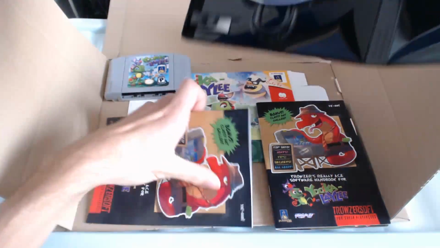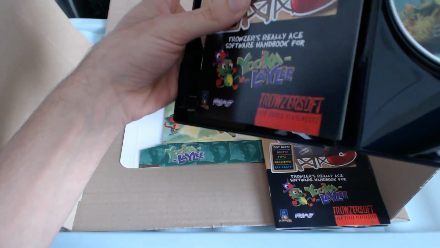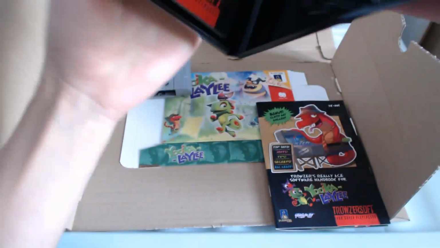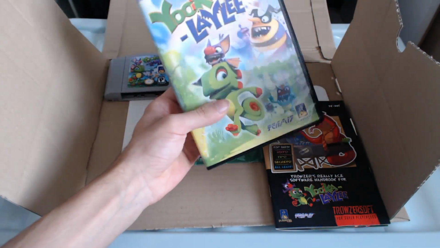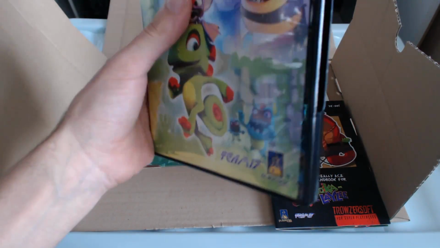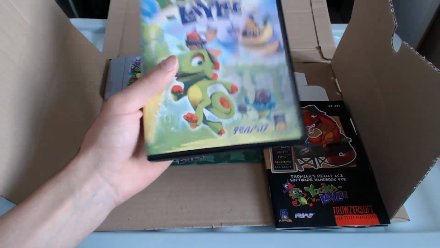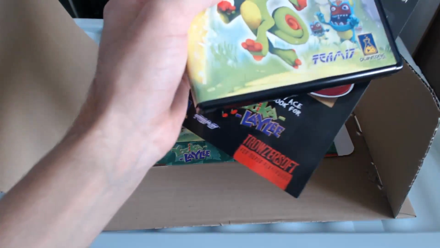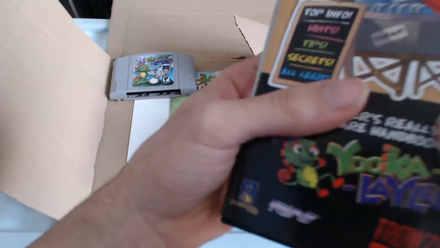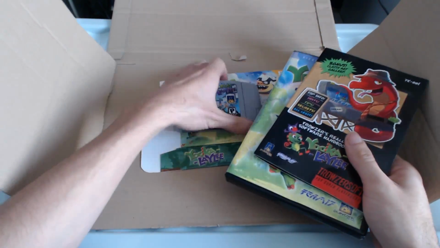Oh yeah, I'm gonna put the regular manual back in, the one that's not signed, just to avoid confusion. But yeah, I really gotta hand it to them. I'm really hyped to play this game. For those of us who have backed the Yooka-Laylee Kickstarter, we've been waiting 2 years for this, and finally it's back. Finally we actually received the game.